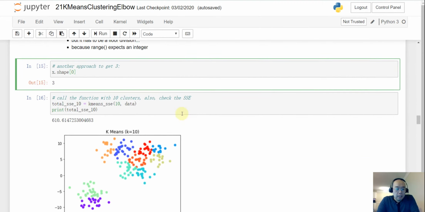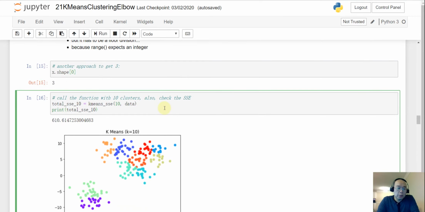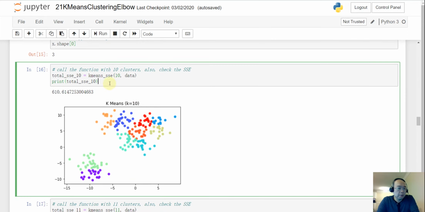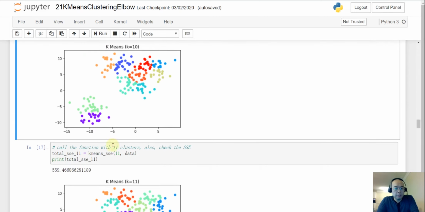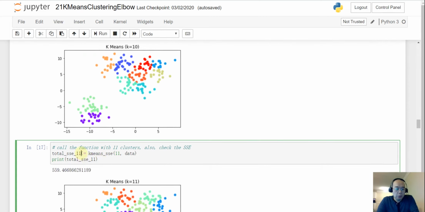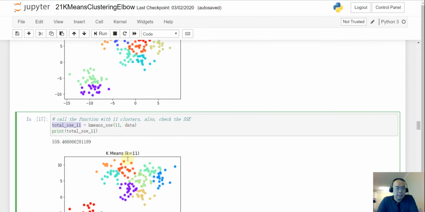Okay, so let's move on. If we cluster all the samples into 10 clusters, this is what we got. We will have the total SSE, and it will also show a plot for us. And for the total SSE 11, we are trying to cluster all the samples into 11 clusters, and this is the result.